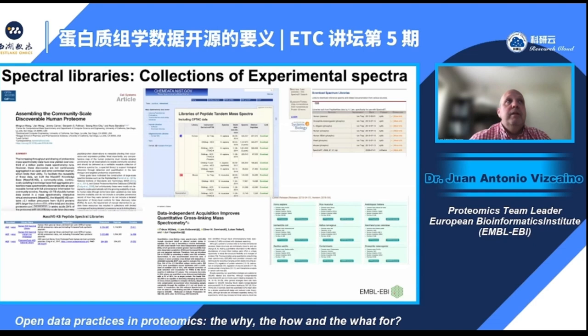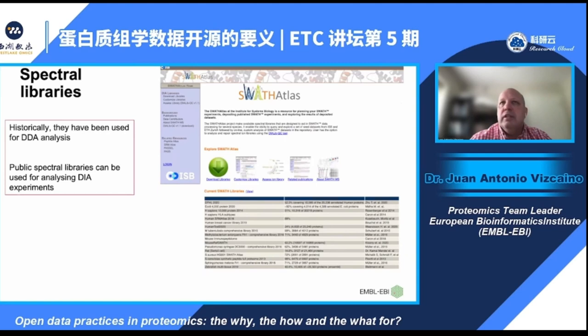Many of the proteomics resources, PRIDE, MassIVE, also PeptideAtlas, but also NIST, have provided spectral libraries for many years. This is also common in metabolomics, mass spec metabolomics. And for that, the easiest way to do this is to put together a lot of data that has been made available in the public domain to create these spectral libraries. Also, spectral libraries are increasingly more and more important because, of course, as you probably know, they can be used for DIA analysis. And one of the ways to perform the DIA analysis is to use public spectral libraries for that.